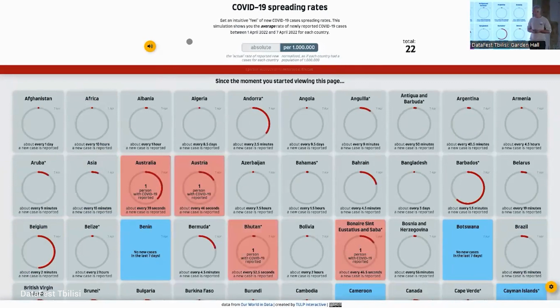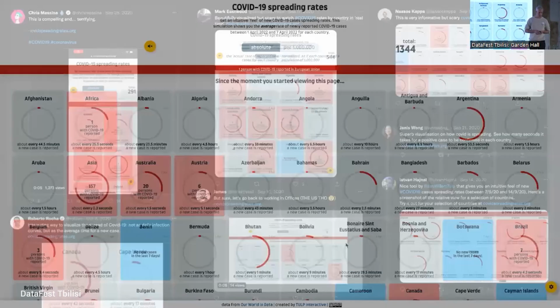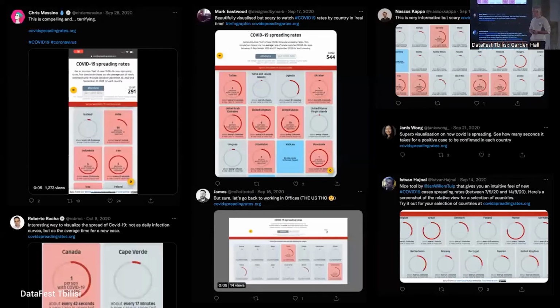And so then you see that some of the countries, there's another one, and actually you can also turn on sound, so you hear a ping sound every time someone in the world is being reported to have corona. It was picked up by quite a few people, and when people started saying that this was scary or terrifying, even though I didn't really mean to scare them, to me, if people respond in such a way, it is kind of feedback that this idea of giving these numbers more of a feeling of what it means kind of succeeded.